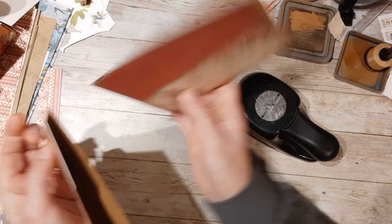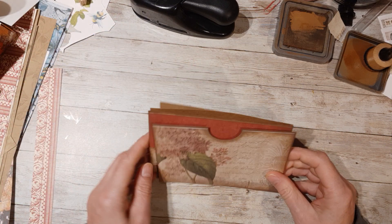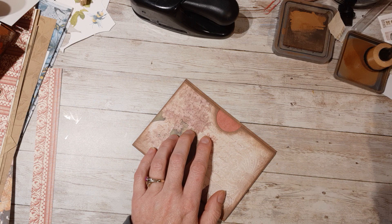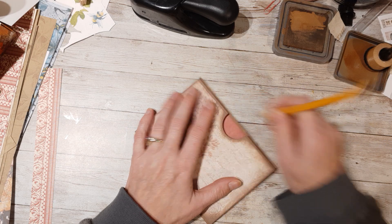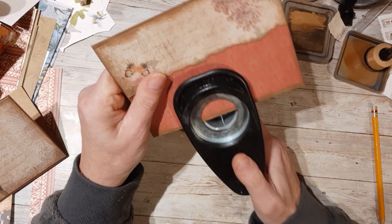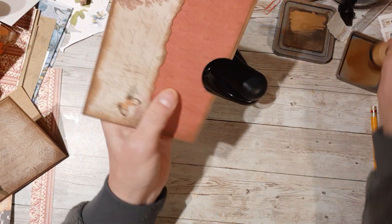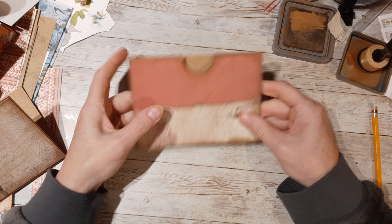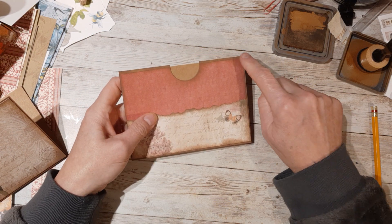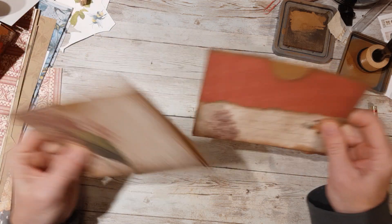And I think it just looks cool. So now I'm going to punch the circle. Because I am going to stack these with each other, I'm just going to lay the one down inside here and draw a line around — make sure I punched the hole in the same spot so it doesn't look funny. I'm going to just punch that half circle out and ink up that edge.